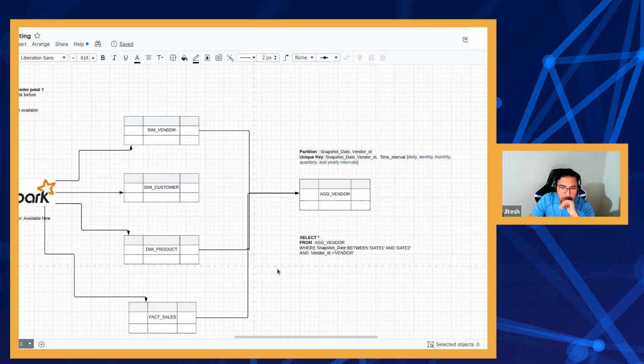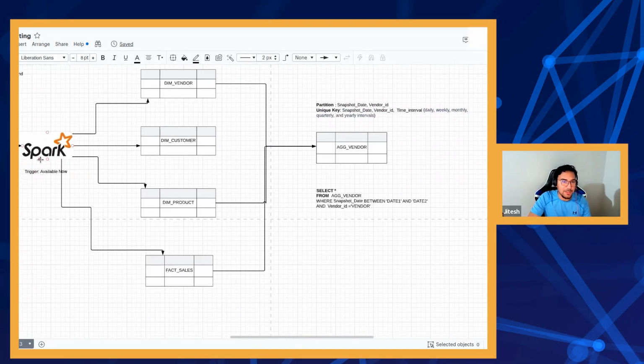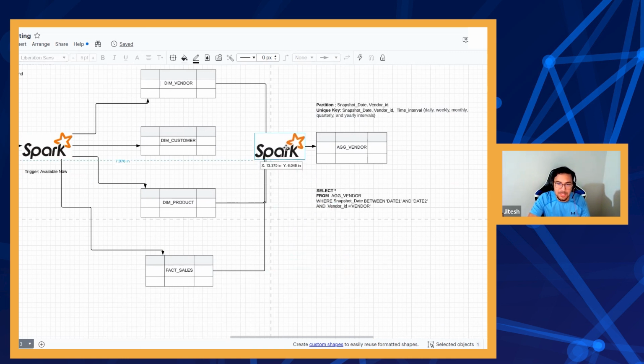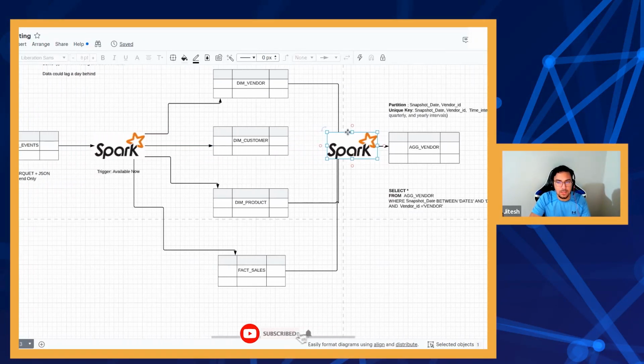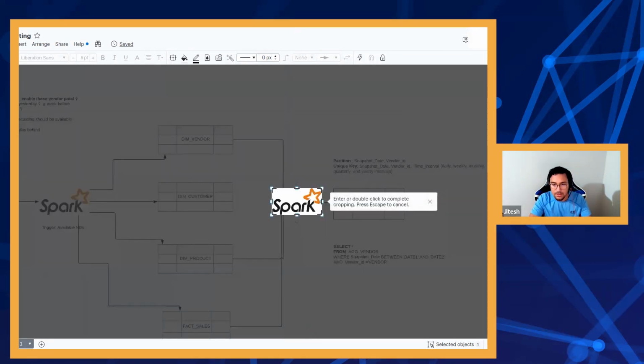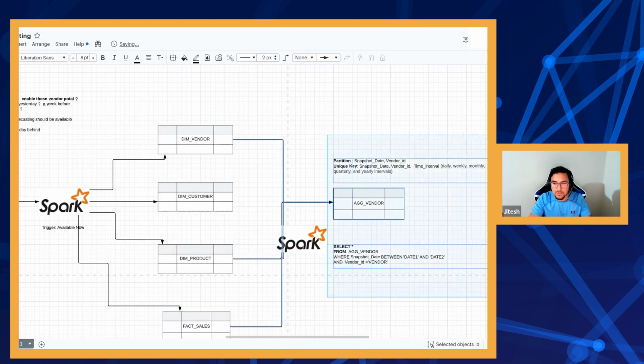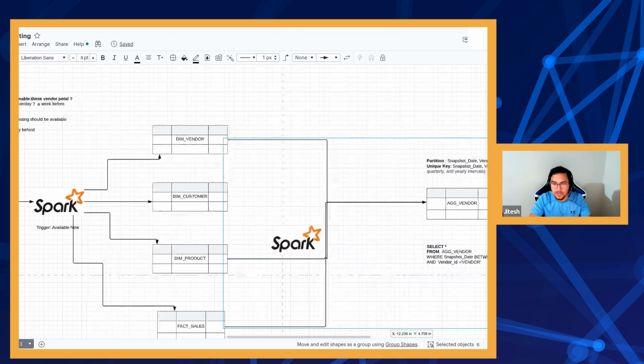So let's get back to the diagram. There are a lot of things which I have assumed, but I'm not totally sure about. One is the fact that I'm using Spark streaming everywhere, so this table is also going to be produced with Spark streaming. This can be done with Spark streaming, but I think it's easier if this aggregate table is produced with a batch. I'll tell you the reason why.